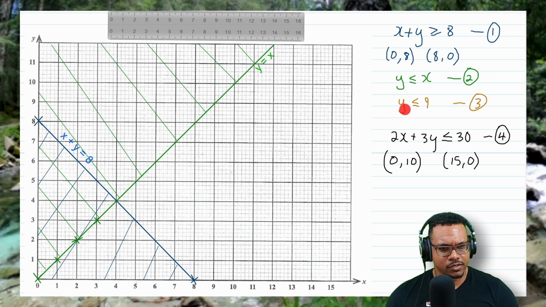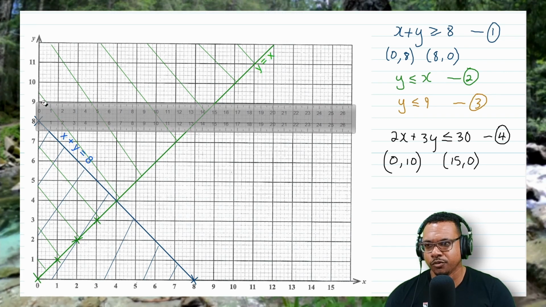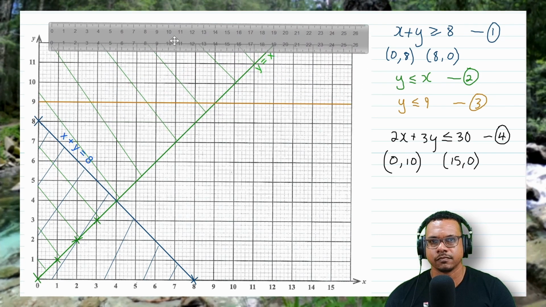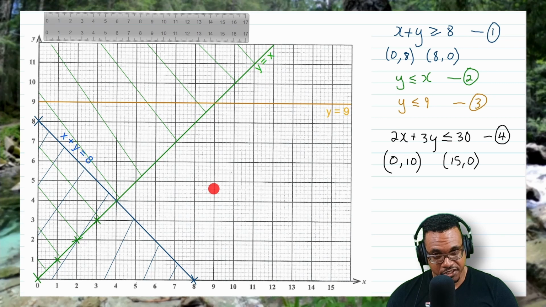Now we look at our third inequality, which is y is less than or equal to 9. So we'll be drawing the line y is equal to 9. So we look for 9 on the y-axis and draw a straight line coming across. So I have my ruler on 9 on the y-axis, and I'm going to draw a horizontal line coming across. So now I have my line y is equal to 9, and I've labeled it y is equal to 9. And just remember, it's y is less than or equal to 9, so that'll be below the line. Now, because we're doing the opposite direction, we'll shade above the line.